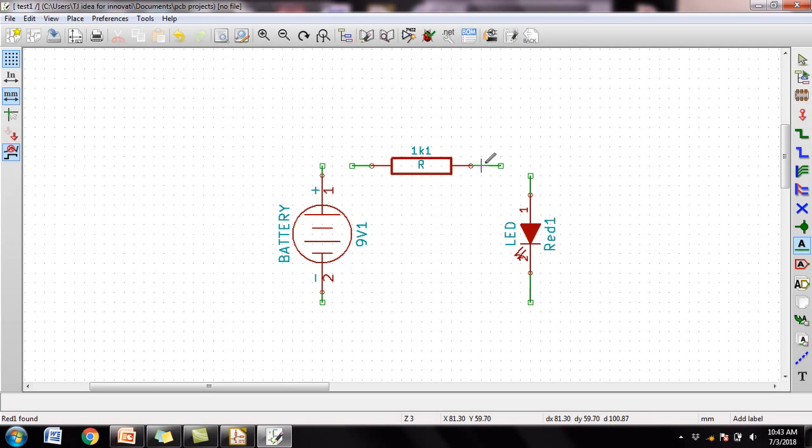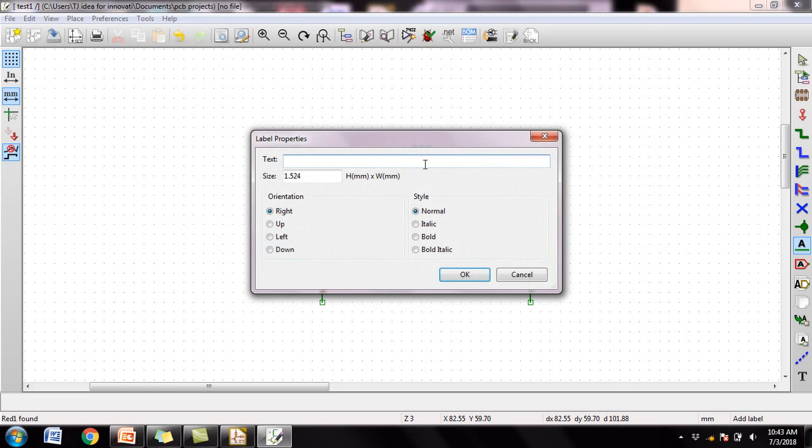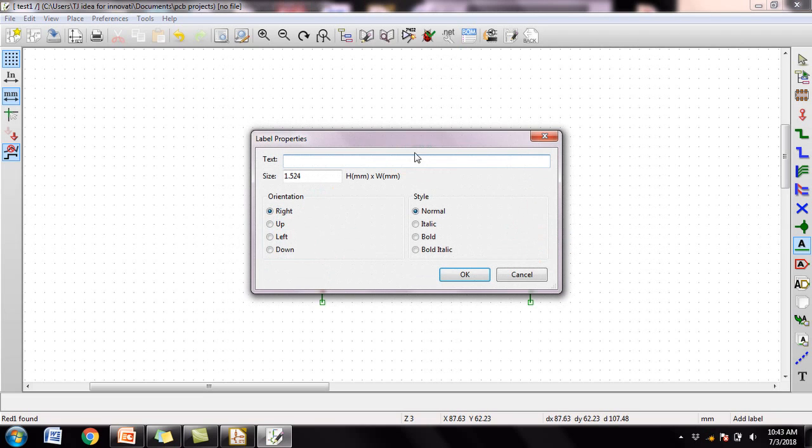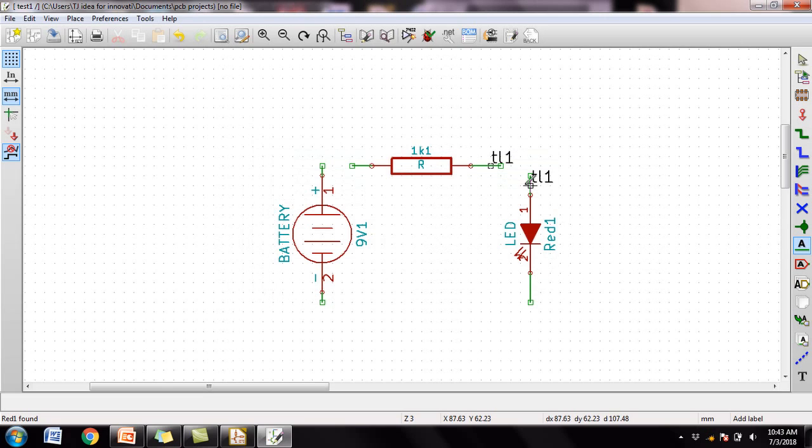Okay, done. Next is to start naming each one. Edit. Just place it. I will give TL1 like this. You can place it like this again, taking a similar name, TL1. Okay, this will start connecting the components. This line will be connected, you need not make connections with that.